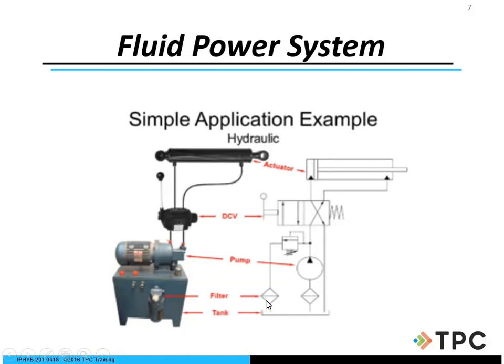And so as we move up the line here, we have some filters. Filters or fluid conditioners, if you will. Fluid conditioners are usually identified by a diamond, just like you see here. So these are types of filters that we need to have. Now, we have another filter here, right? And so then we have a hydraulic... And how do I know it's hydraulic? Because this guy here is colored in. So if it was not hydraulic, this would be not filled in, and it would be pneumatic. But for our purposes, this is our pump here, and it is colored in. So it means it is a pump.